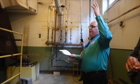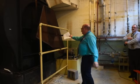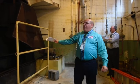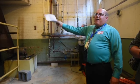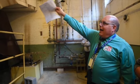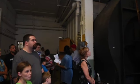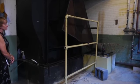This room has a couple different building features. This thing right here is our air handler. It's on a little conveyor belt, and this is the thing that keeps the air moving in the building. If that thing wasn't running, we wouldn't have air moving through the building. So even though we have the boilers, the radiator, and all that, this is the key. And behind it, there's a room that is nothing but a bunch of air filters. If you think about the air filters you buy at Walmart, there's 12 of them stacked in a row against that wall. That's how our air is filtered.